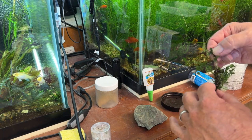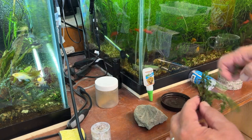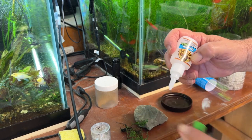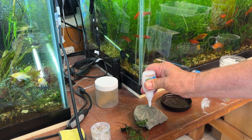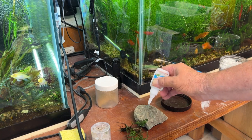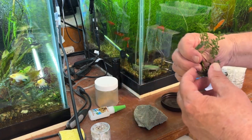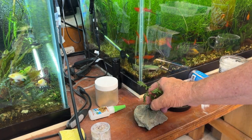I bought another one the other day that I don't know if it's going to make it. This is a broken frond — it's a fern, so ferns have fronds. Clean that out. And what I'm going to do is just put a little dab of glue right there on the rock. This is just regular old Gorilla Super Glue gel. Get a dab going here — there it is. I'm sure you guys can see it, it should be kind of shiny right there. I tend to keep this stuff upside down when I can, and it's going to fall over for now and that's okay. And I will stick this to the rock here and hold for, I don't know, 10 seconds or so.